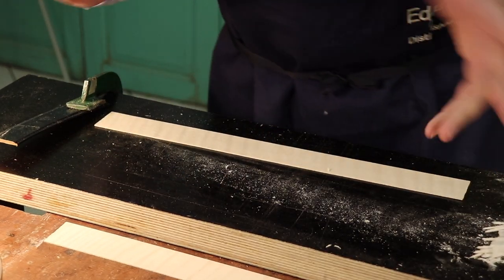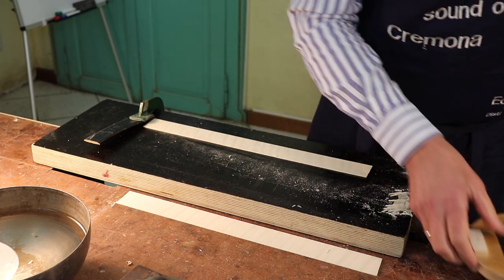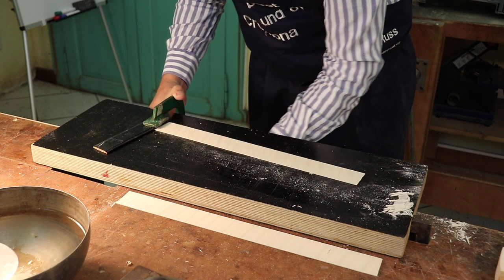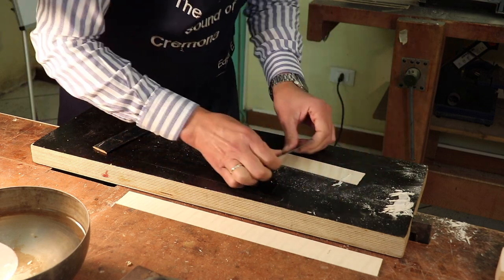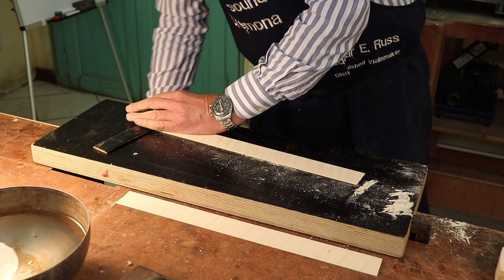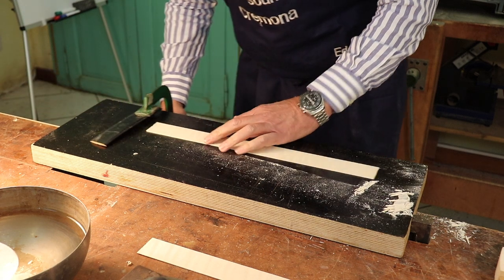I did a few new options now, where I carved already a little bit before banding, and I band, and here now I tried a different option, all on the same violin, because I want to see how this is going. In the past I always did it without signing it before, but I just want to see if this is working well, because in the past I put some paper on it and that was very uncomfortable for working, so now I do it in a different way. And these are nice ribs.